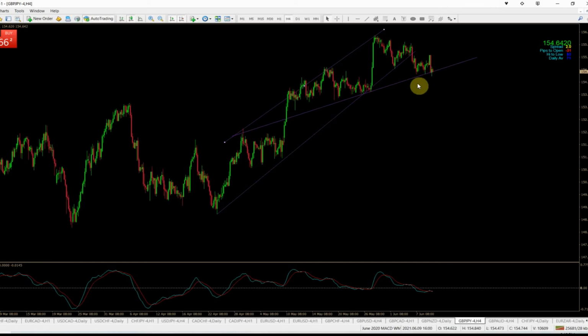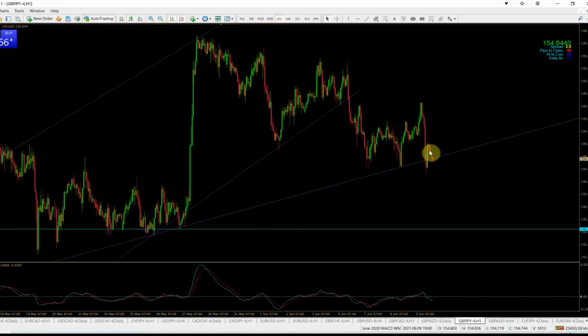Even if this came down a little bit more, I'd be willing to let it come down to about this area. But I'd like to see it hold this trend line, because it looks like a pretty symmetrical ABC pattern. But I would allow it to come back down to this area, which is still a pretty big drop on the 4-hour chart. But I'm going to be looking for basically bullish price action from here, and we might have it right now.